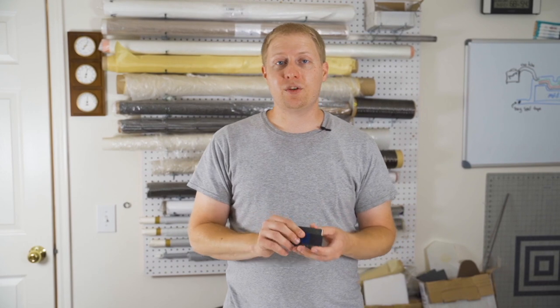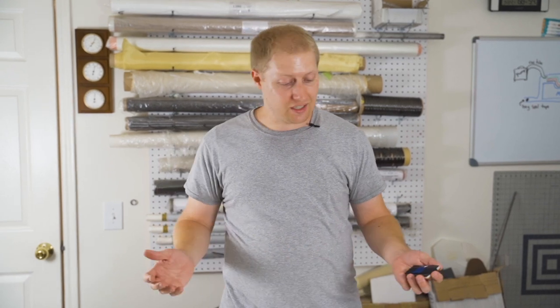I've never done that before. The other thing we're going to do is some leather work. I've never done leather work before, so that's going to be a completely new experience for me. Most of you in the comments are probably going to be telling me how wrong I am. That's okay. Go ahead and tell me. But I think that's everything, so let's get started setting up for our infusion.